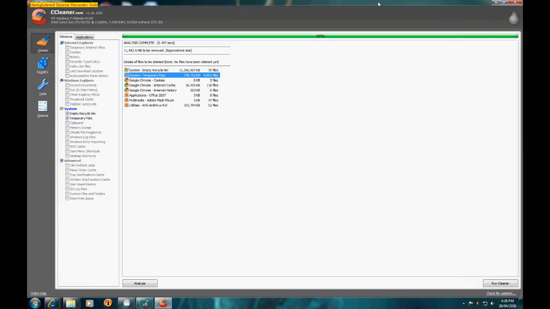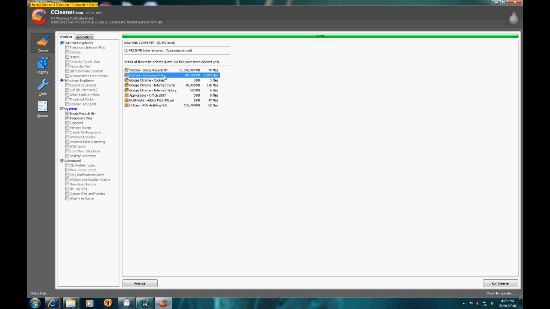In this video, I'm going to show you how to make a lot of extra space on your hard drive using a program called CCleaner, as you can see on the screen right now. Basically, what this program does is sort through your old temporary files, your recycling bin, all that stuff, and it will find files that your computer doesn't use anymore at all, and it will remove those files.